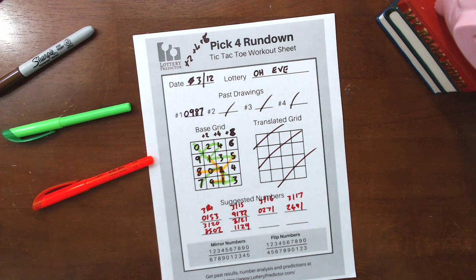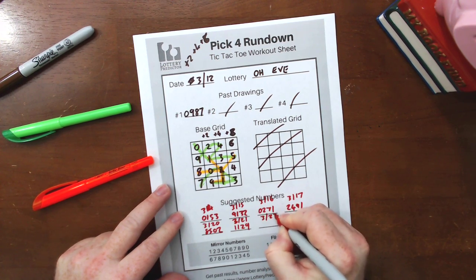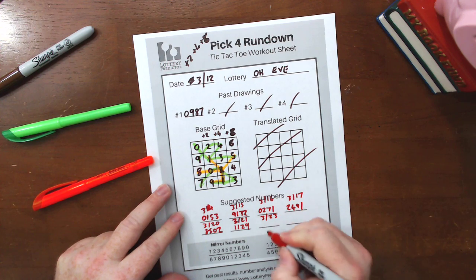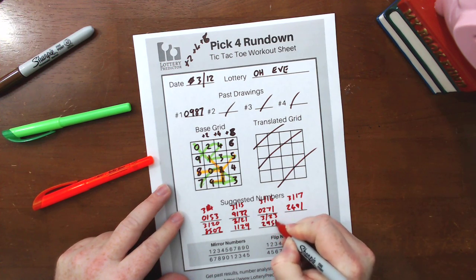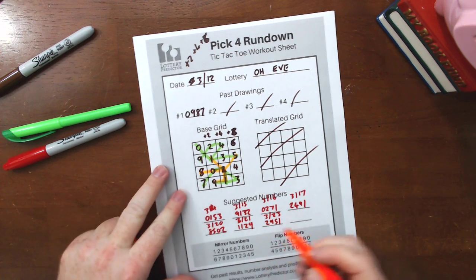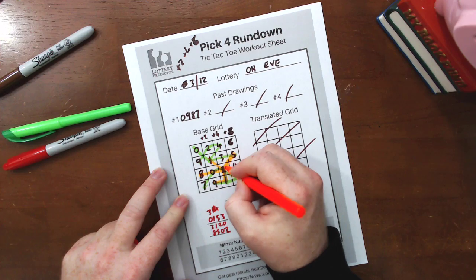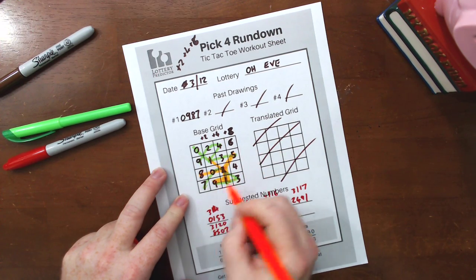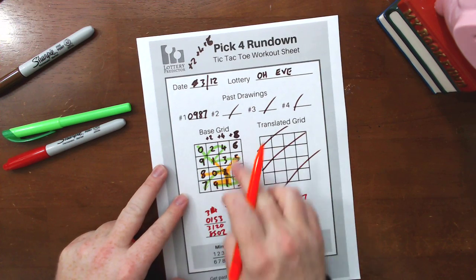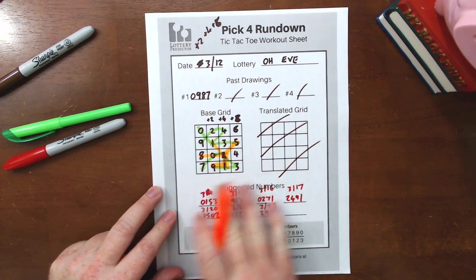And then our last one, skipping the 22nd, moving on to the 23rd. So the 23rd of March, we had a result of 2951. And when we look at our grid here, go ahead and find 5219 right here, 5219, 9125, 5219, that's a 2951. Same numbers, box hit, connecting numbers. So there we go, 10 days, 7 hits.